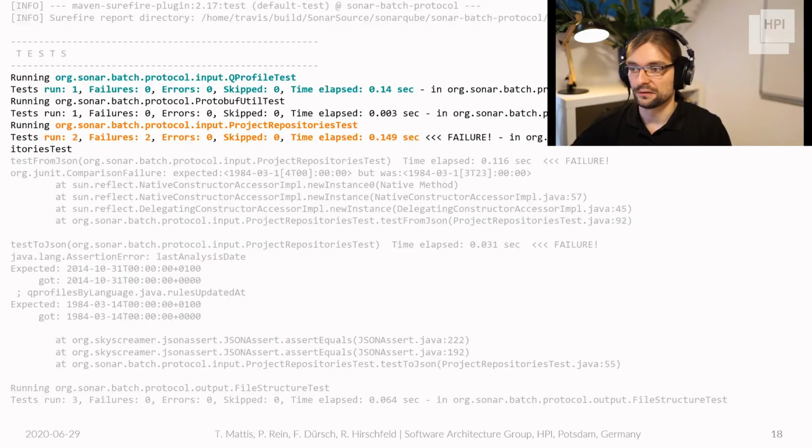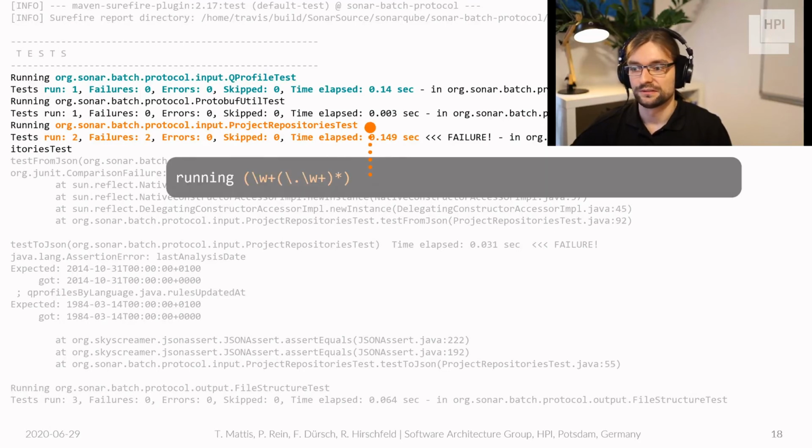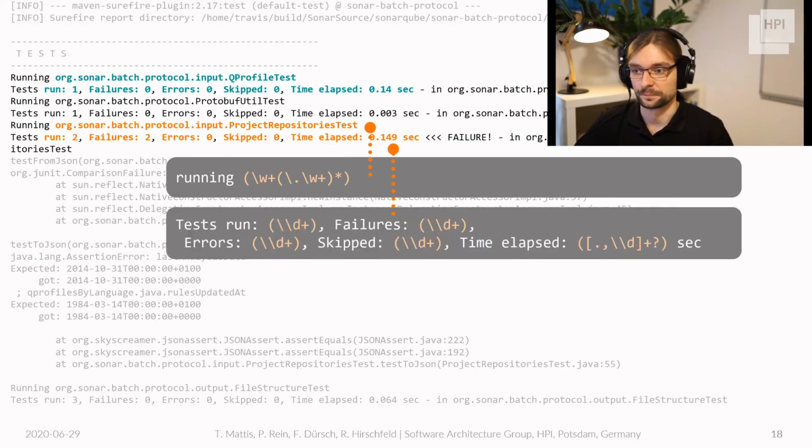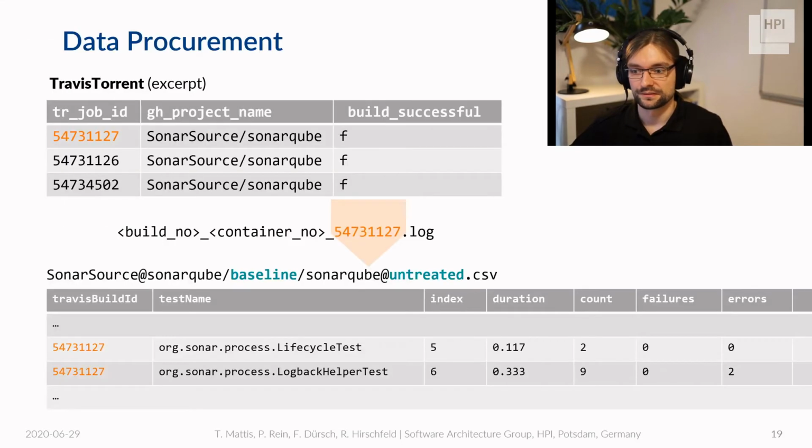So we parse the log files looking for these exact test results, for the state and the test case, which you can extract using regular expressions, and we can extract the test runs and failures and errors and skipped tests and how long the tests took, also using regular expressions again. We don't do this for the whole build file. We only identify these interesting regions, separated by the minus delimiters here. And that's how we get our basic data.